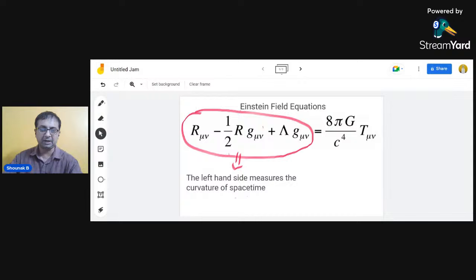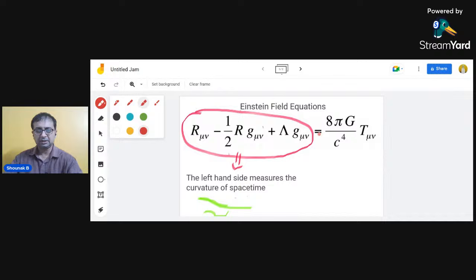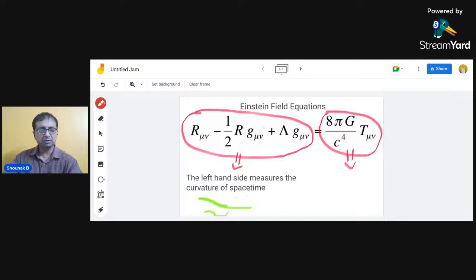That means, for example, if I take a very simple intuitive understanding, if I take a kind of a curve like this, that means how much it is curved. Is it curved in this way or maybe in this way? Whatever, how much it is curved, the left-hand side will tell me that, okay? That means there is an equal to, remember. That means it should be equal. It's not that it is not equal to. And the right-hand side, this part, I would say, what does it tell? It is also a kind of a tool.